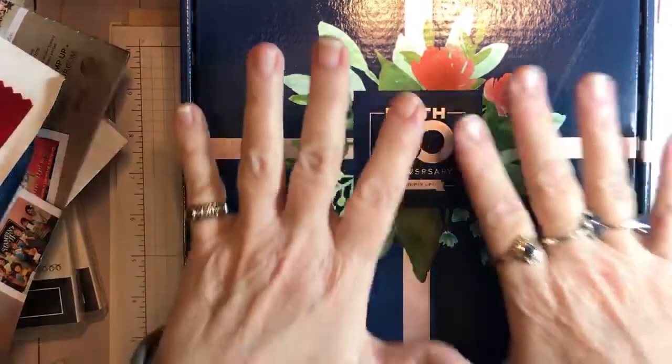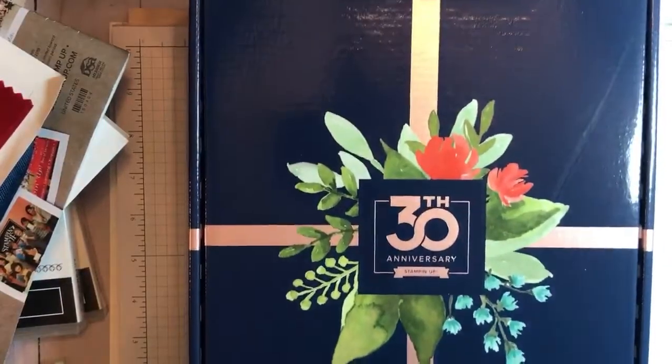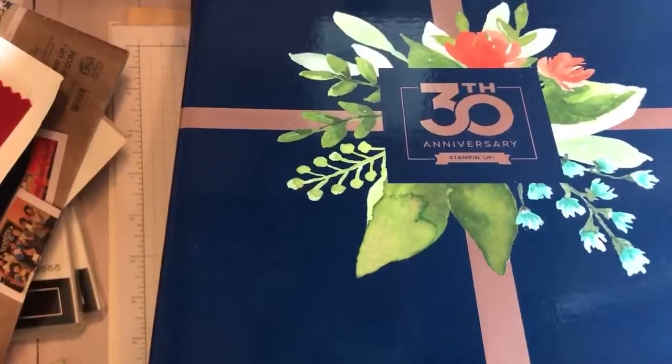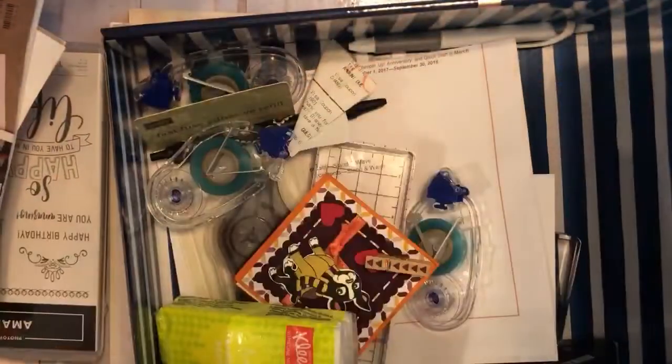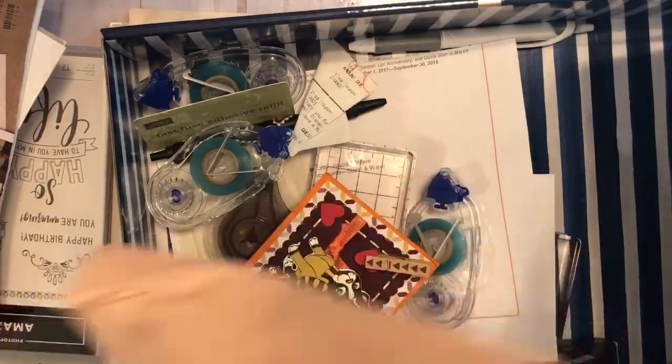So it was laying on top of this, and inside this box, which is a beautiful box. I've already taken all the stuff out, but there was this tissue paper in it, and it was like a big gift. And right now, just my tools are in it. So I'll show you what's in there. Kleenex and my tools and stuff that I've made. You know, just stuff I carried with me.